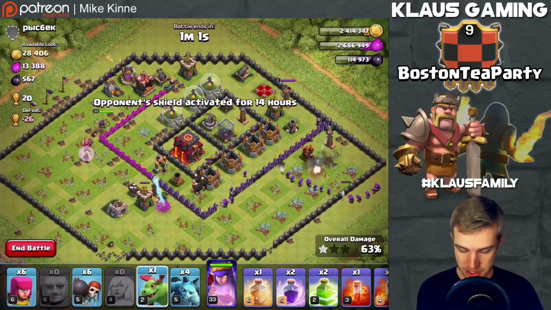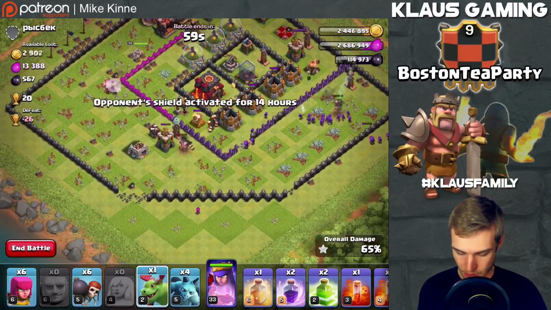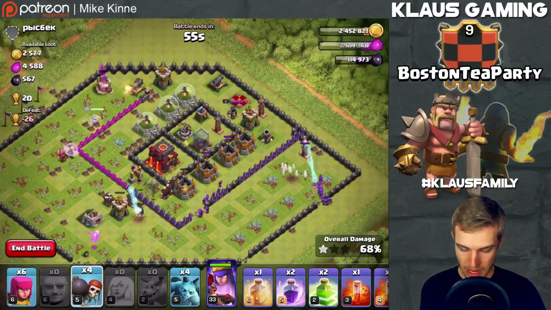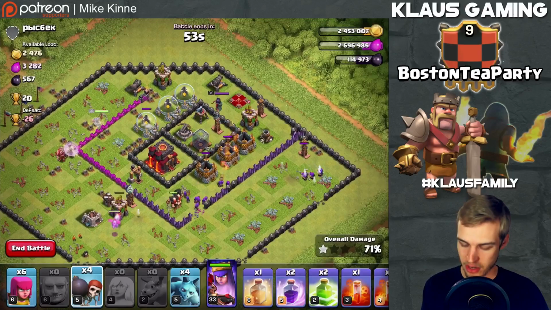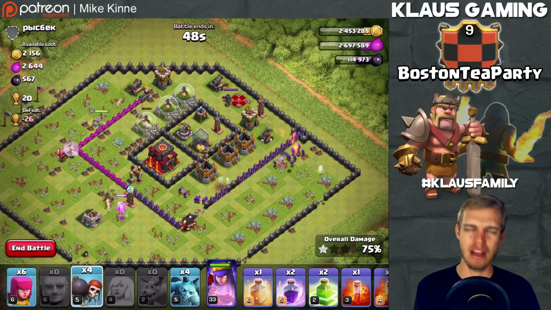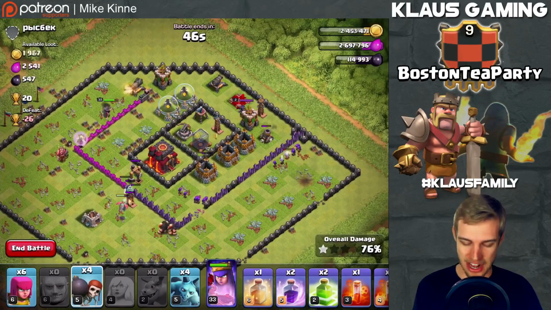I still haven't used my baby dragon yet. I think I'm going to send it right here at this archer tower, kind of help out with that. I'll drop some wall breakers as well. The queen has grabbed all of that elixir. My giants and my archers grabbed all of that elixir. Actually, the queen got the gold. The giants and the archers got the elixir.